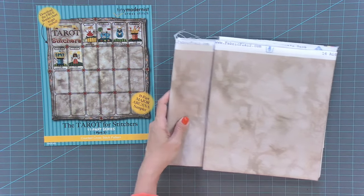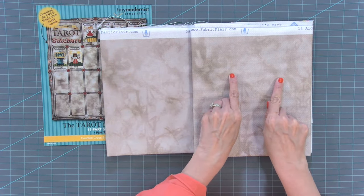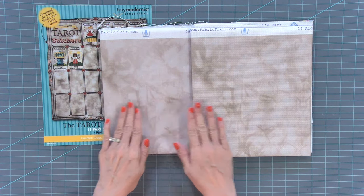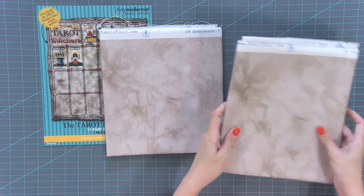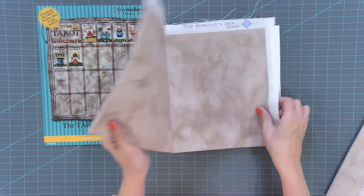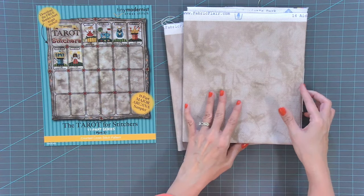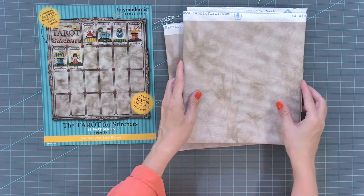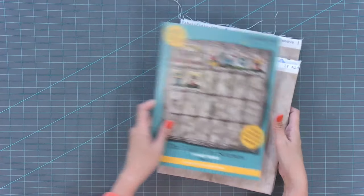Now we did just get this fabric in. This is 14 count, this is 28 count, both by Fabric Flare. Both larger pieces at 27 by 36, and it's called Tiny Modernist Dark Stone in 14 count or in 28 count. And I'll open it, and that's what this is stitched on. And I believe she's stitching this on the 28 count because when we saw it at market, I remember that. And you can see the name. So we now have part 3, and the fabric came in.